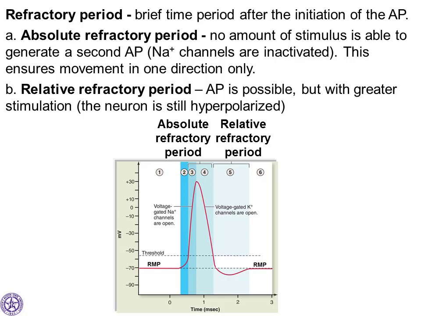Make sense? So the refractory period is partly the absolute one built in, so we get unidirectional transmission. It doesn't ever back up. The relative refractory period is present because normally you're not going to have to fire that many that fast. But just in case you have to, it's an emergency backup for those situations.